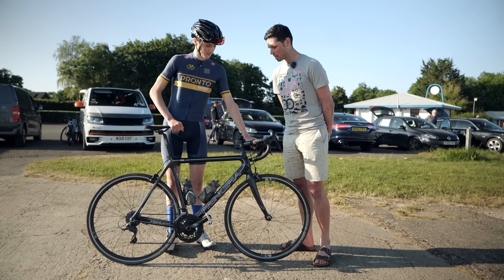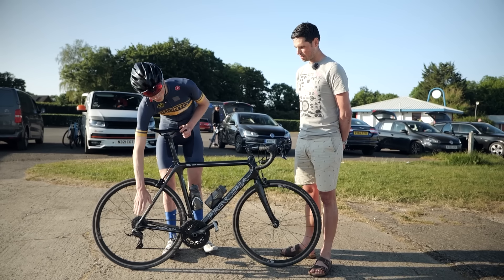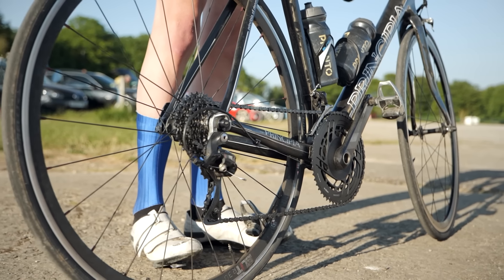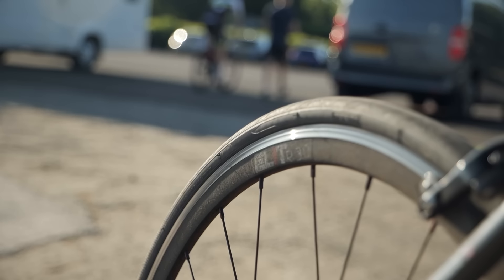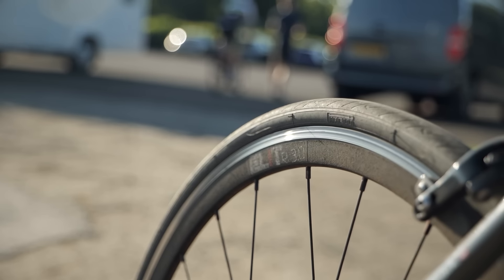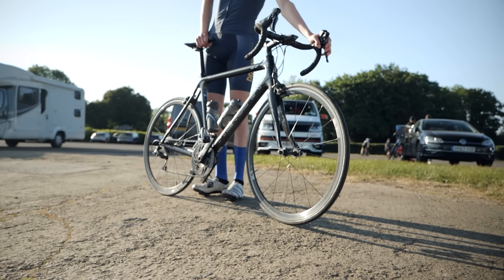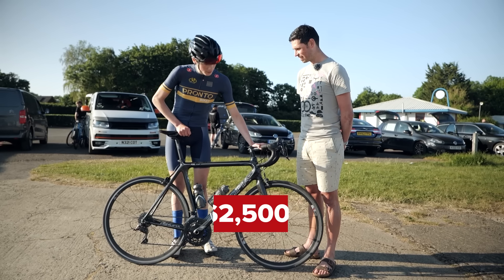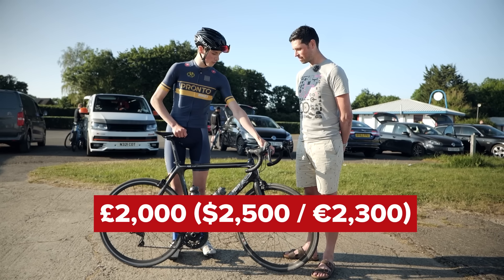All right, next bike: Liam. Tell us a little bit about it. I've got the nine-speed Sora — never let me down. Good to see value-for-money components at bike races. I've got Pirelli P-Zeros, a power meter, some aluminum handlebars, carbon frame — it's looking all right. How much do you reckon this bike set you back? A couple thousand, with everything all in — including the computer and stuff.